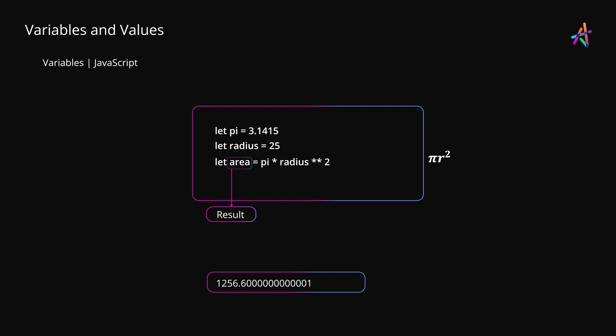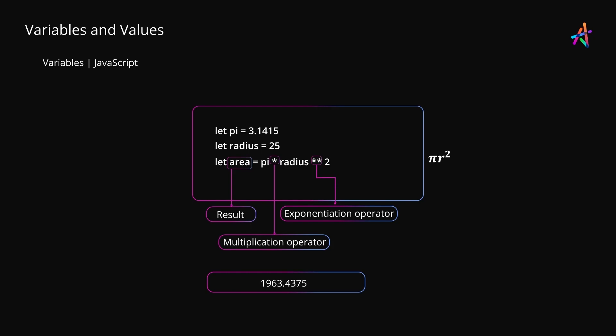Let me draw your attention to these elements — these are known as operators. Here we have two operators in use: a multiplication operator which multiplies two numbers, and the exponentiation operator. When this code runs, three storage locations are created in memory — one holds the value of pi, another named radius holds the number 20, and in the third named area the values of pi and radius are fetched and computed as per the equation. To compute the area with radius 25, all we need to do is change the value of radius from 20 to 25 with no other changes to code — this is how named variables allow us to access discrete values across the program easily.